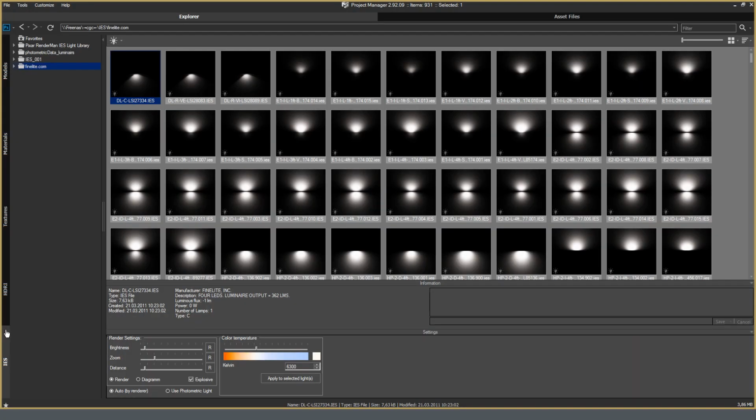I didn't talk about it right away, but IES file rendering is actually not needed if a project manager is installed, which supports interactive rendering for photometric files. It is enough to specify the path to the folder with IES files. In separate reviews, I will examine in detail the functionality of each tab of the project manager. Have fast renders! See you!